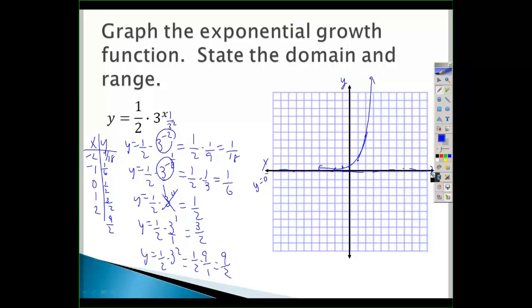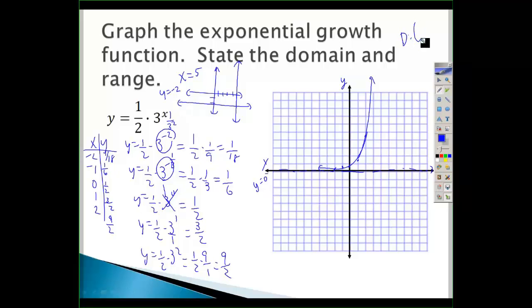Just to remind you where I'm getting this asymptote equation from, we talked about lines at x equals. If we have x equals 5, then you go to 5, and it's a vertical line. If you have y equals -2, that's a horizontal line at -2, and we did that a long time ago in a chapter a long time ago. So that's why I'm writing y equals 0 there, because a horizontal line at 0 would be the equation y equals 0.